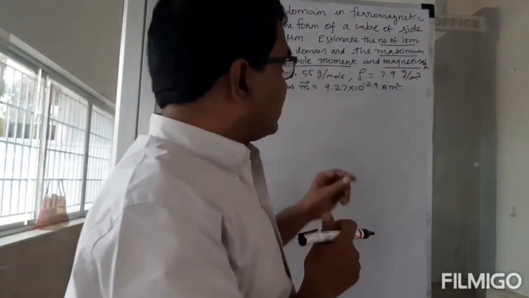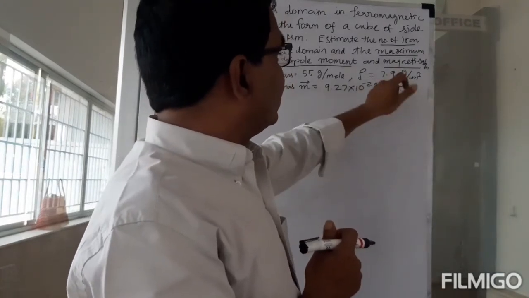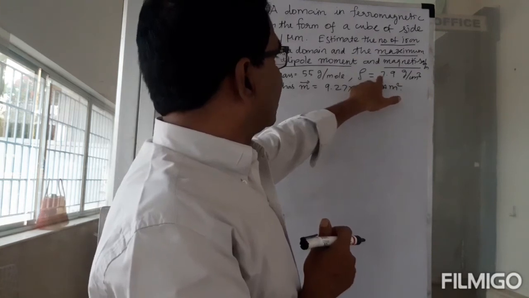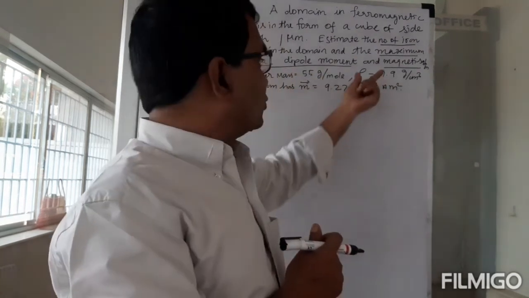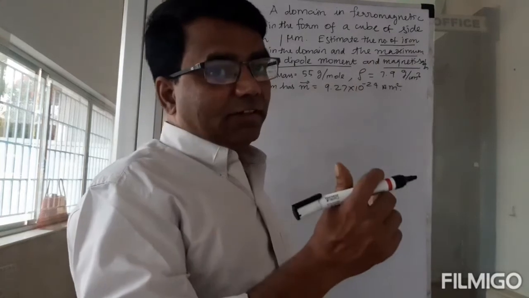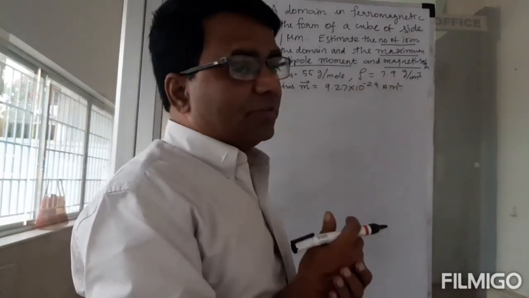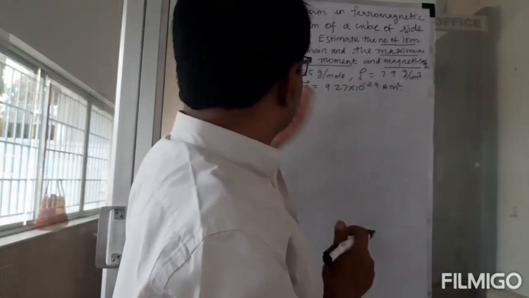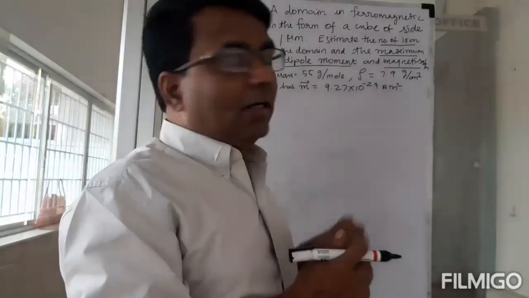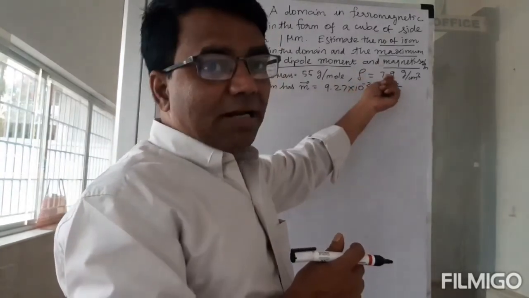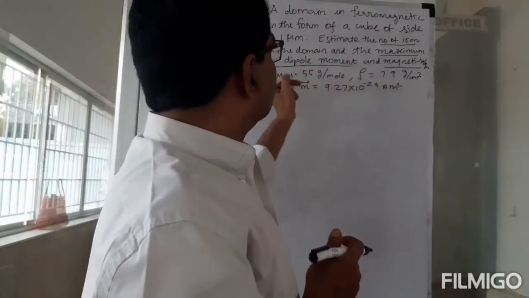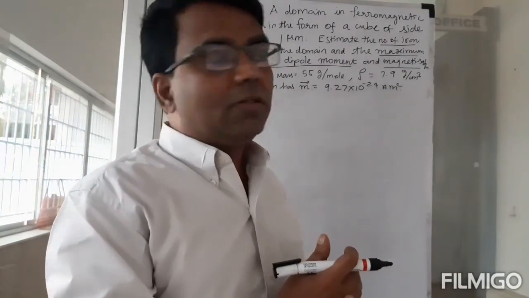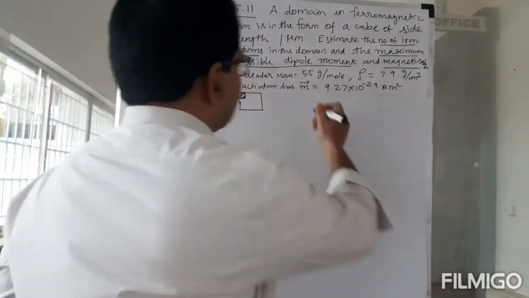To do it, I'm going to make use of this bit of information and this bit of information. I'm going to take the density of iron. The density is 7.9 gram per centimeter cube. I know the volume, and from the volume I can find the mass, and if I have the mass, then I can find the number of atoms in the mass. We'll do it now. So what's the volume now?